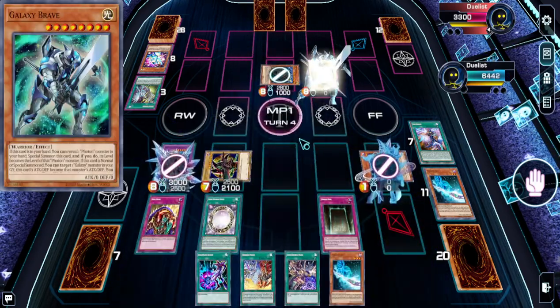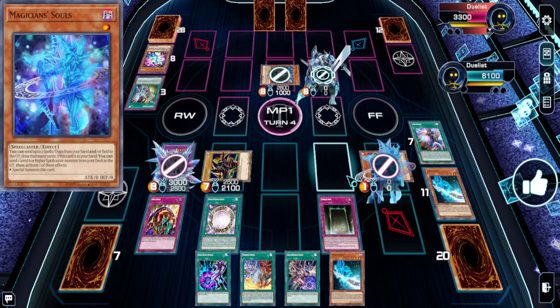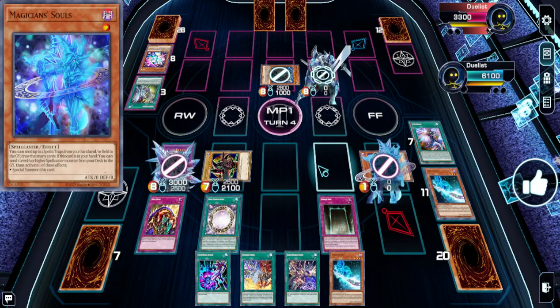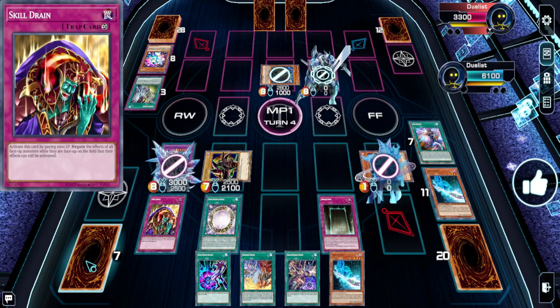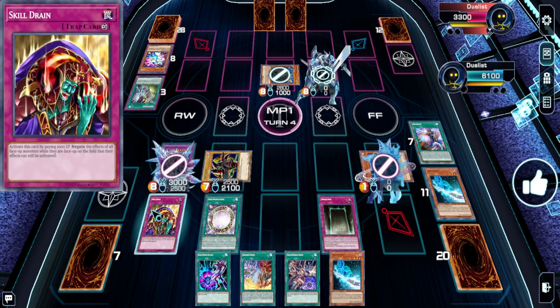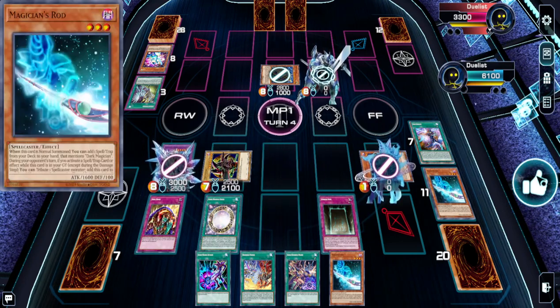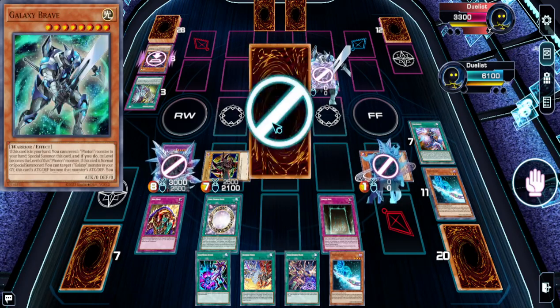But Skill Drain is good for you, or it's bad against your opponent. It can also be bad for you. Like Dark Magician the Dragon Knight doesn't become Dark Magician anymore, so that's kind of unfortunate, but this is a control strategy. It hurts your opponent way, way, way more than it hurts you, so it always feels like it's worth it.